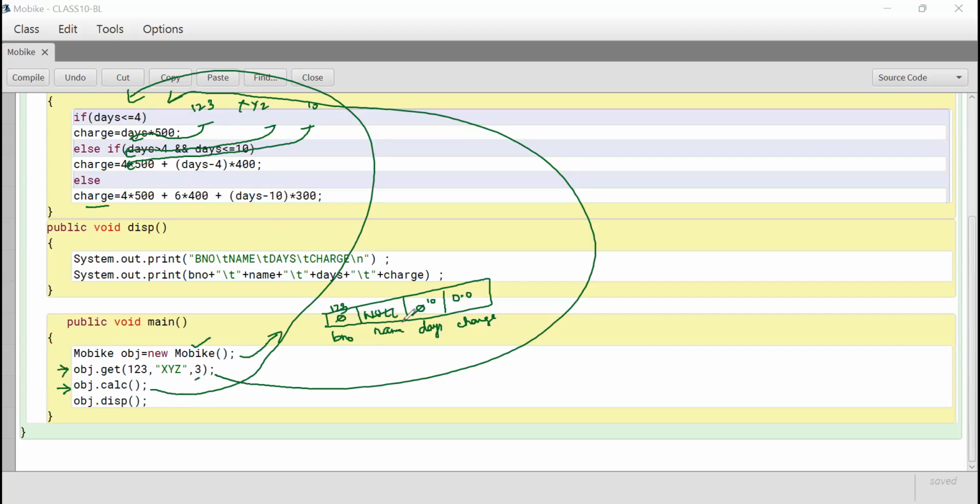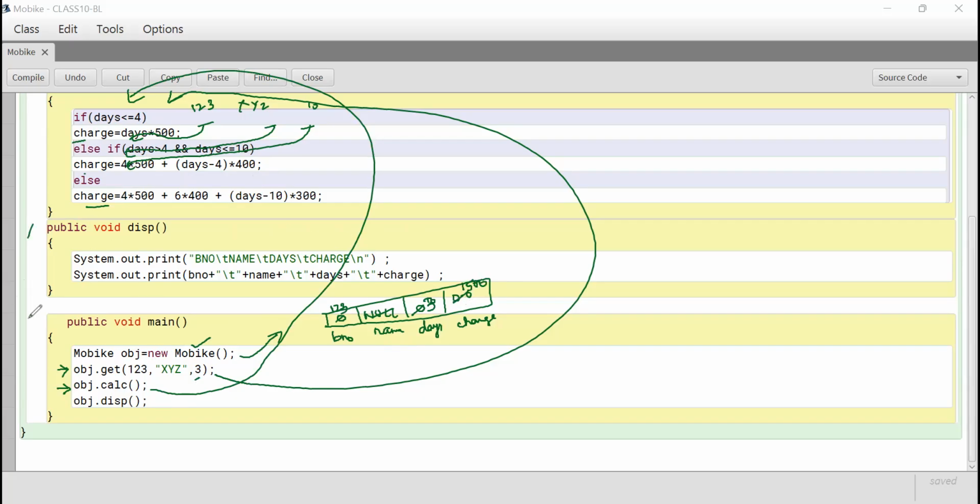Sorry, here the days was 3, so your charge will be calculated as days into 500, so it will be 1500. And 1500 is assigned to charge, so that change will be reflected here. This will become 1500, right?